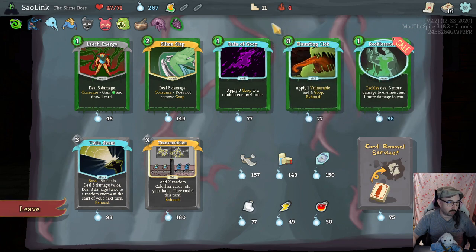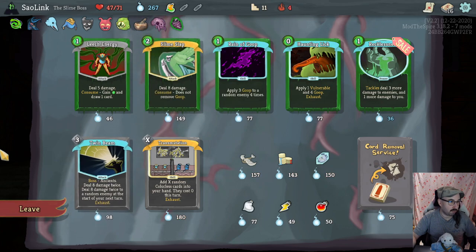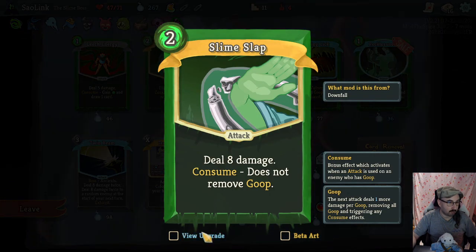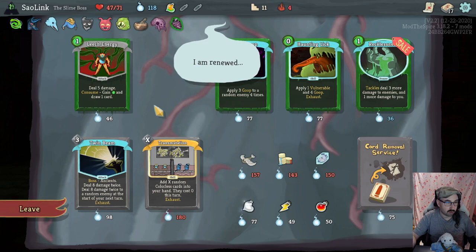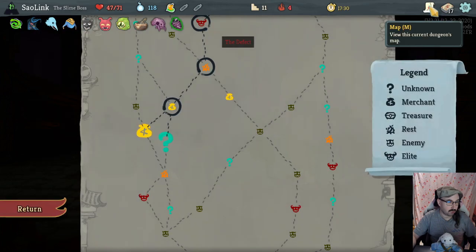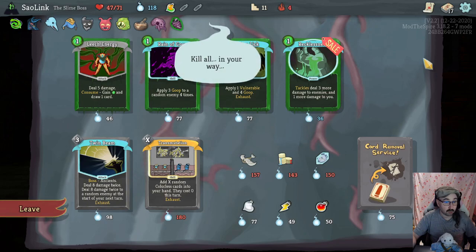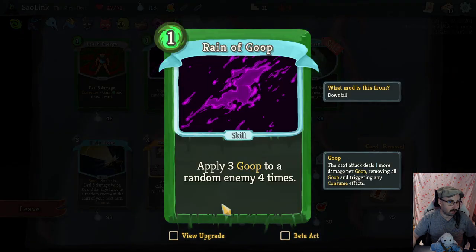Haunting Lick for vulnerability. Rain of Goop. Slime Slap. Slime Slap makes perfect sense in this deck. That's the ideal attack, basically. Rain of Goop also makes a ton of sense. We have a merchant right after. We don't need to take that. We'll go to the question mark instead, so we can easily spend our gold. Rain of Goop is really good with the Slimy Skull.